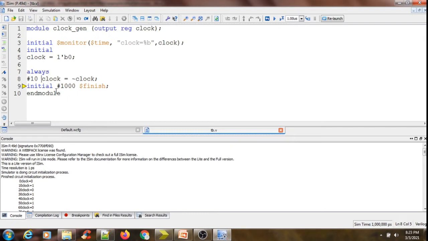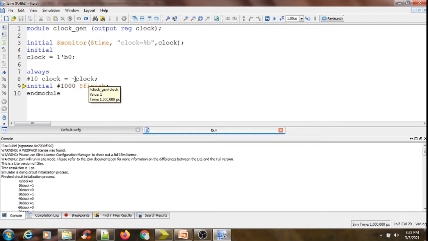So after 10 seconds, the variable clock will have a value of 1-bit binary 1, because the previous value of the clock is 1-bit binary 0, and here I have used the negation symbol.